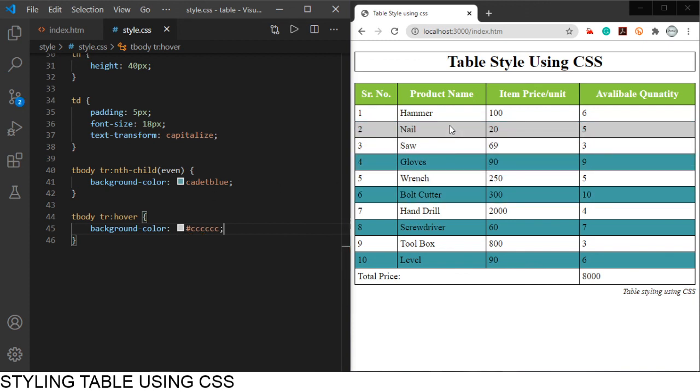So if I move a cursor on the table rows, the background color will change, as you can see.